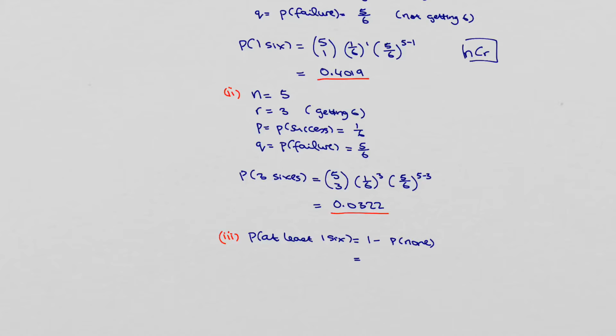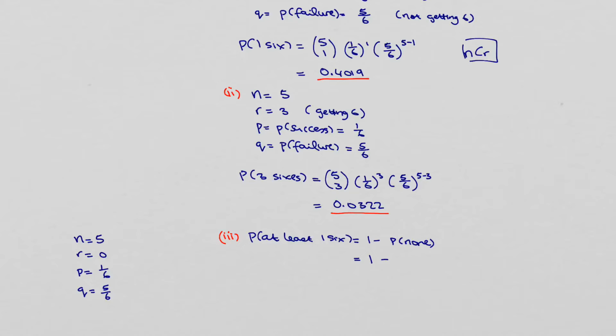So how are we going to get the probability of none? Well, again, we can work it out to the side here on the left. n is our 5 trials, and the number of successes would be none. We're not going to get any 6s. p, the probability of success, we already know is 1/6, and q, our probability of failure, we already know is 5/6. So they don't change in this.